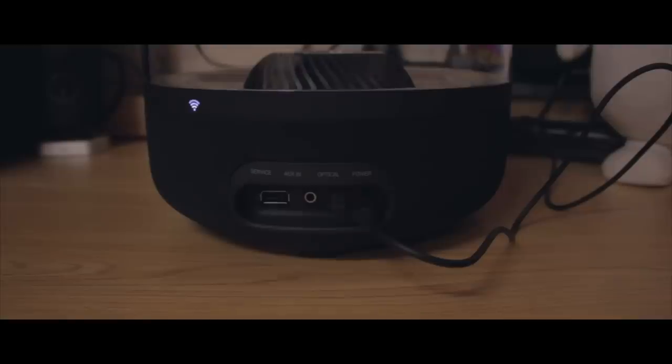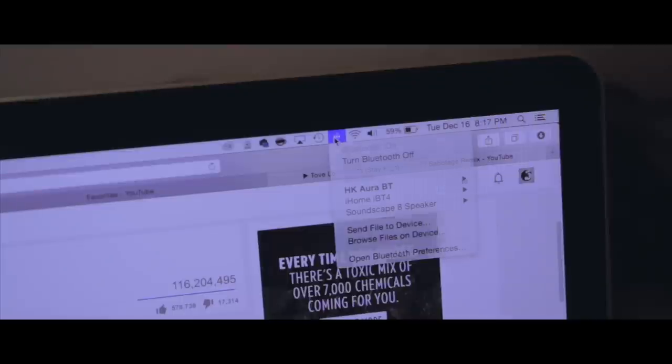There are some wireless technologies that have found their way into the Aura, such as Bluetooth, Apple AirPlay, and DLNA on a Windows machine. On the back, auxiliary in and optical audio are also options for input. The only output you will get from the speaker is the headphone jack, which is more than you can say for the older generation of SoundSticks. Connecting to the speaker is pretty straightforward — once you turn it on, wireless technologies instantly start up so you can connect through your Bluetooth-enabled computer, tablet, or phone.